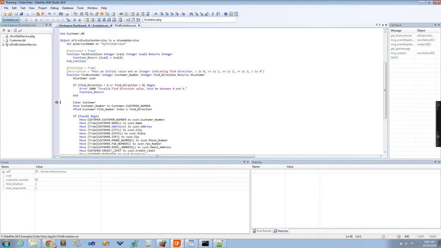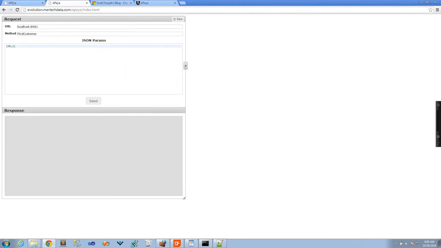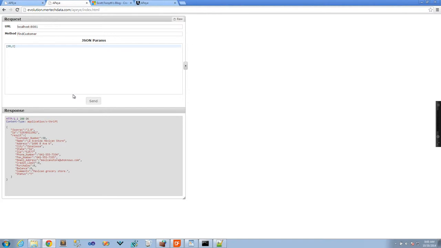I can go ahead and just continue this and come back here, and you'll see we reached a timeout. That's one of the things that you have to be aware of with some of this, is that a lot of times there are pretty short timeouts. They may be 5 seconds, somewhere in there, and that depends on what this utility is set up to use. But of course, being able to use the DataFlex debugger is very nice.